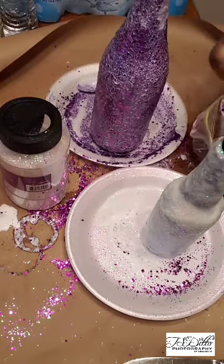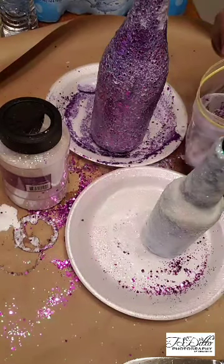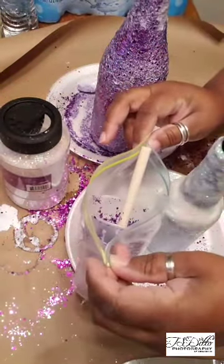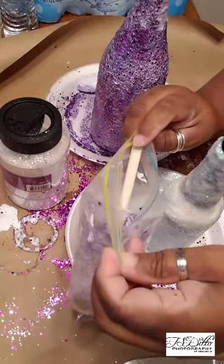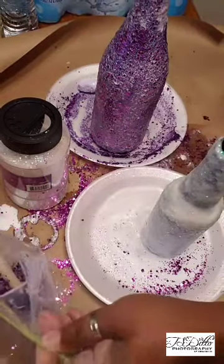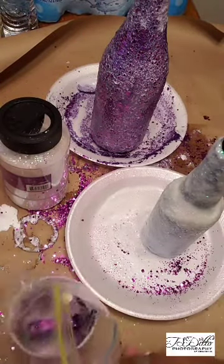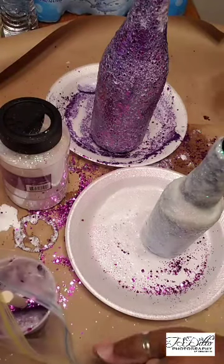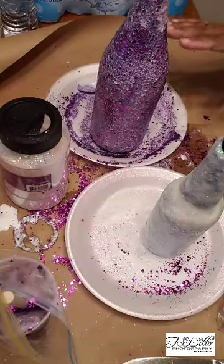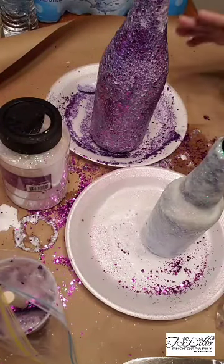I let this sit overnight in a plastic bag. I did not discard. Again, I don't believe in wasting anything, so I put the glitter and the Mod Podge and the actual painting sponge in a plastic Ziploc bag, and I just let that sit overnight because I didn't want to waste. So it came in handy. It helped me do my touch-ups on any spot that was missing here on the wine bottle, and it looks good to me.